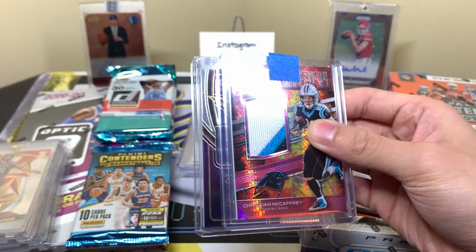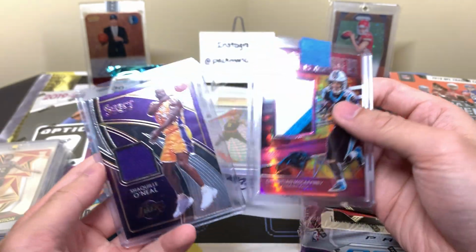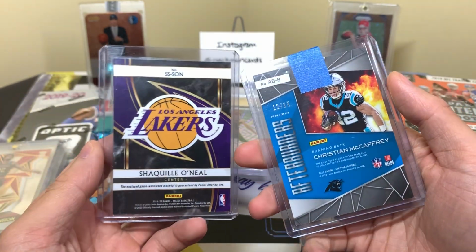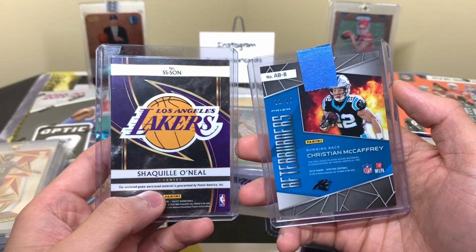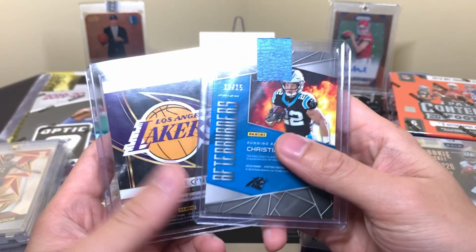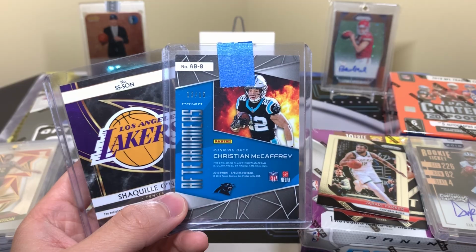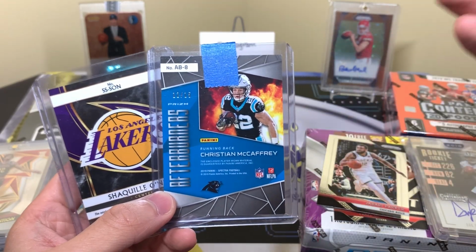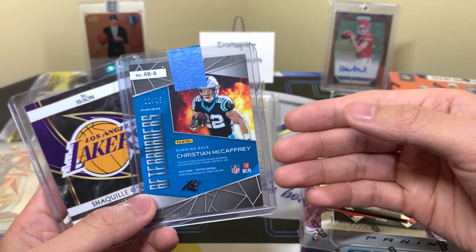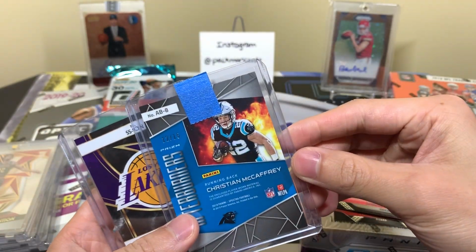Then there's jersey or patch cards. So the terms usually used are relic, patch. These can be player worn or game worn. So actually, grab two great examples. This one's game worn. So Shaq wore the jersey that this was cut from in a game. This McCaffrey is player worn. Now football, it's more common to find player worn. Basketball is more common to find game worn. Although with the rookies, it's almost always player worn because they haven't gotten jerseys that were worn in game yet until later in the year.